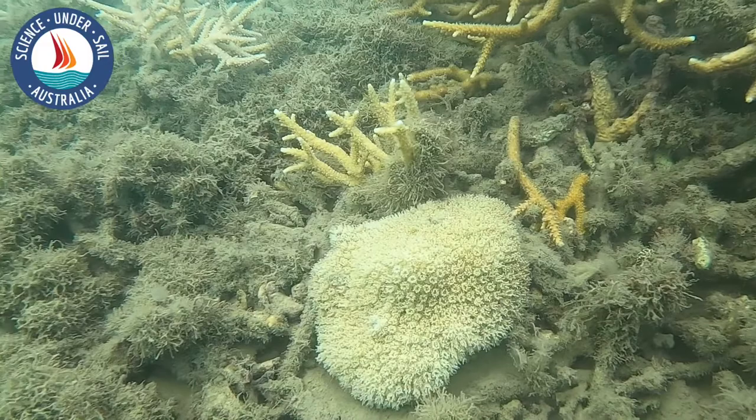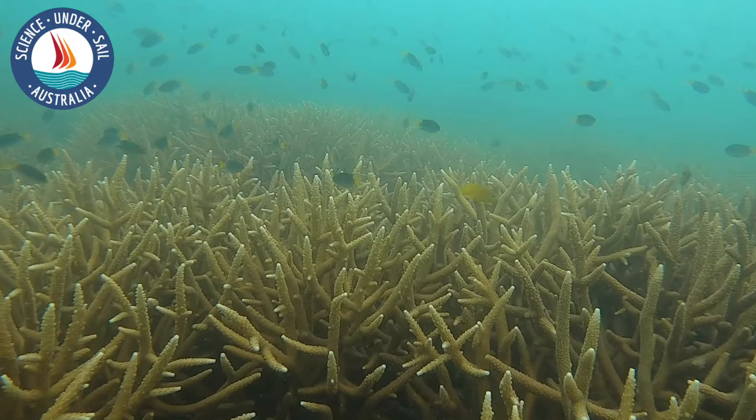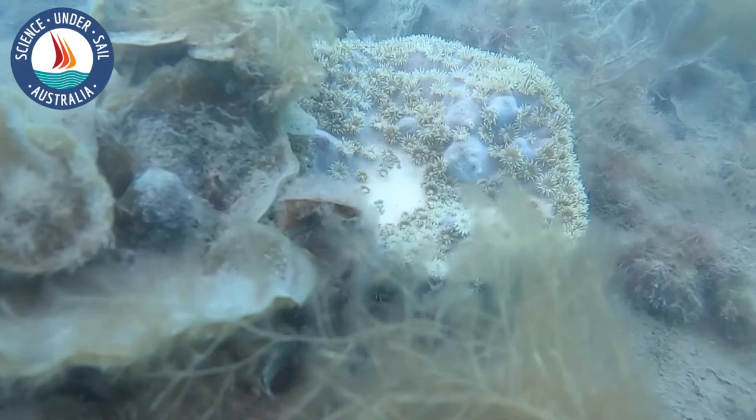We're just snorkeling around Upstart Bay and we're seeing some signs of really healthy coral next to some signs of total decimation — these paths of dead coral shown by the algae starting to form on old coral. My best interpretation of that would be a crown-of-thorns starfish attack a few years ago. If it was bleaching, we'd start to see general patterns like the high coral bleached and the low stuff unbleached, but that's really not what we're seeing because it looks like a path followed by an animal.